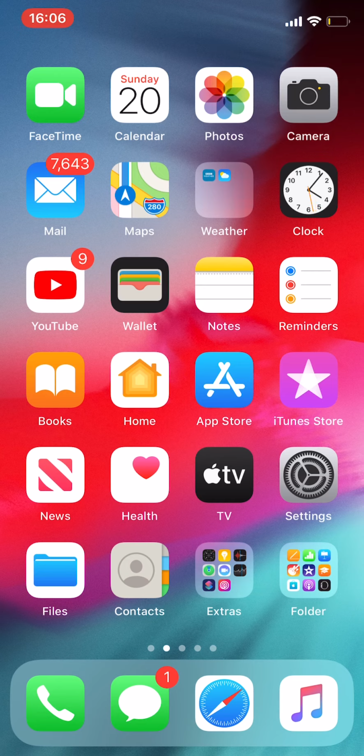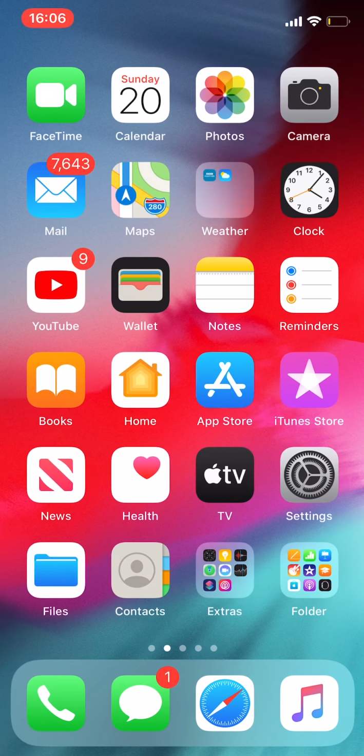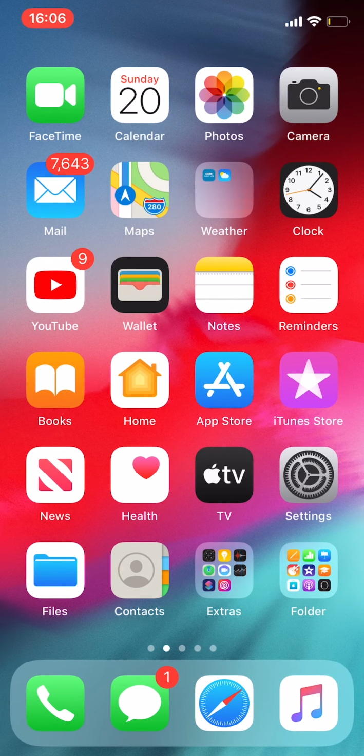So, as you can see, this is just the standard layout for the iPhone, the iOS. So I've got all the basic layout, as well as a couple of extras. I've got YouTube there on the left-hand side. I've put that there simply because back on iOS 4, the original YouTube app was always there, and that's just what I've always stuck with since they got rid of it.